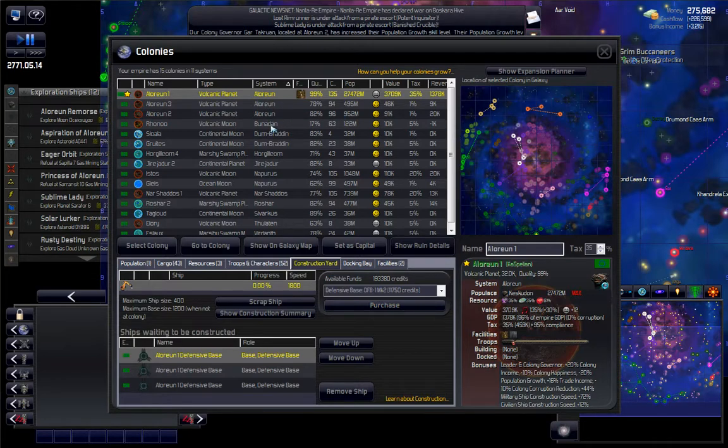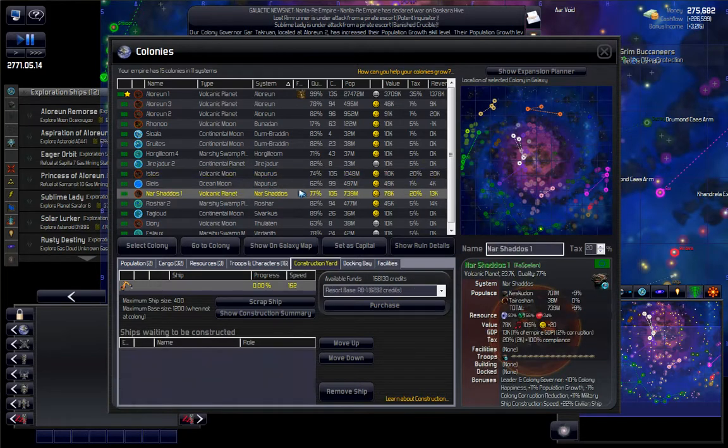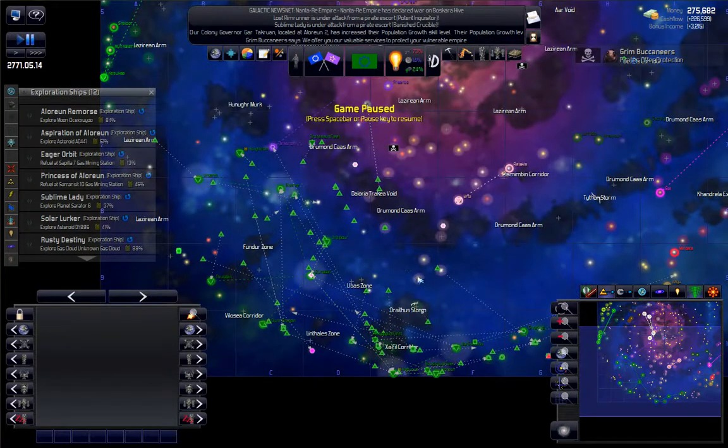And what was the other? I might put a couple around this one too. And what was the other system? Narcotis. And maybe a couple around that one, just because those are starting to develop a bit, and I really do not want to lose those planets. Okay, so that's some defensive bases done. What else should we do? Oh, let's start the game up a bit here for a bit.